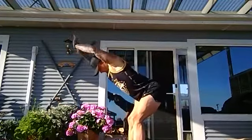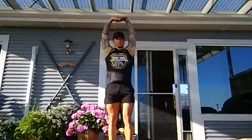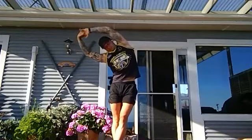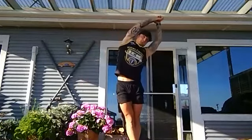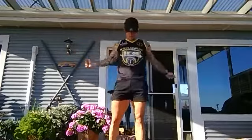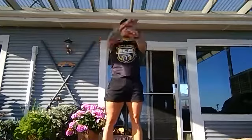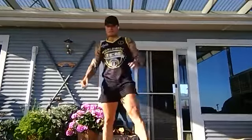Three, two, one, up. Intertwine the hands together, fingers together, cross one foot over and stretch over to one side. Change sides. Good, cross those hands over the chest, forward, back. Nice. All right, let's get into it.